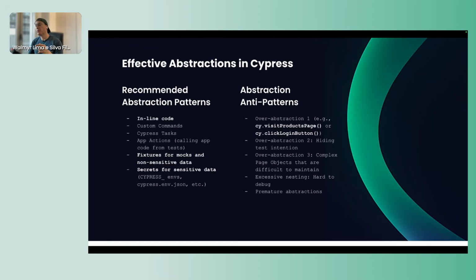Don't try to predict the future. Many people say, oh, I'm going to create this as a custom command or as a page object because if things change in the future, then I have to change just one place. But what if things don't change in the future? You have created a level of abstraction that wasn't necessary to solve the problem of today. So leave the code inline and abstract away when you need it, not before.